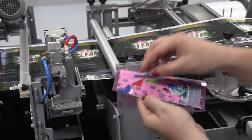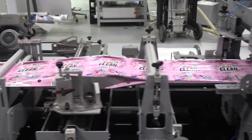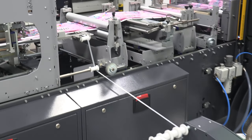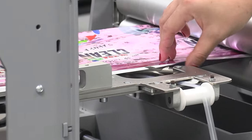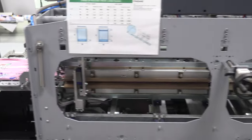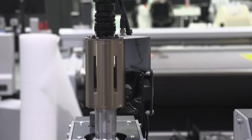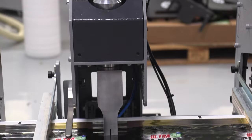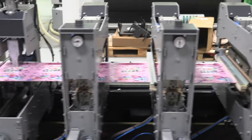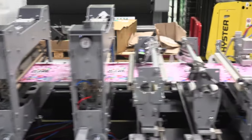Being operator friendly makes it easy to set up from one job to the next in just minutes, getting short run production done, ready to be packed and delivered to your customers within 48 hours. Gusset adjustment, zipper unwinder and its insertion to the sealing line, longitudinal and cross sealing stations in-line all allow you to decrease waste to the minimum, helping your production to be quickly set up for the next job. An ultrasonic station for zipper crushing, a photocell to keep stability pouch-width-wise, and a trimming rewinder to take out the excess from the top and bottom of the pouch, as well as punching stations, give you the chance to design your products on demand.